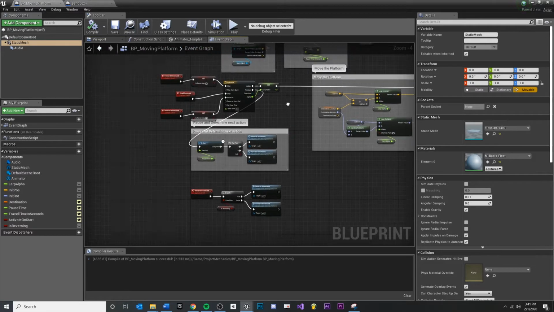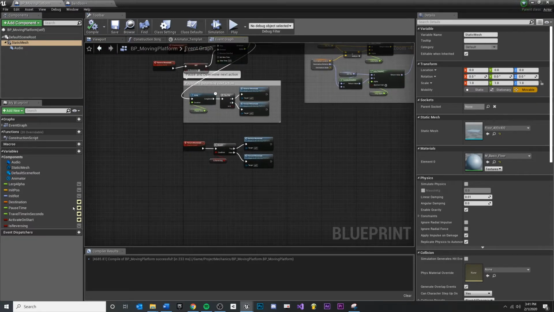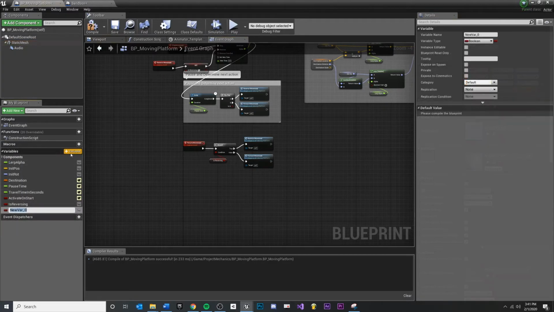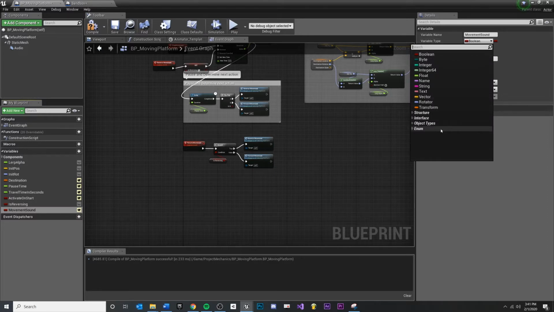The first thing we know we're going to need is a few different sounds to play. So I'm going to mark those in my variables right up front. Make a new variable, and we can call this one movement sound. And this is going to be the sound effect I want to play from this audio source that follows the platform around. So this is going to be the motor or the looping engine sound or whatever you want. I'm going to make that visible to the designer. I do want them to switch it out.